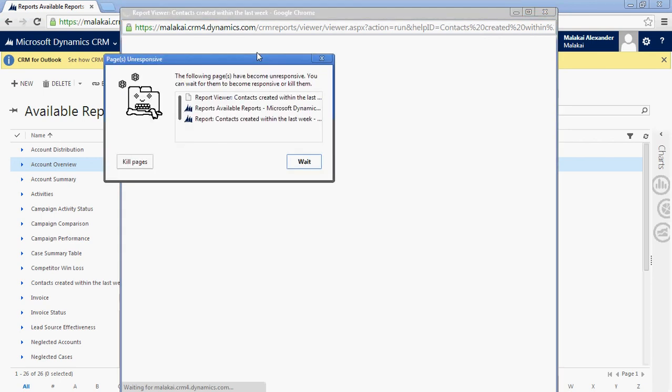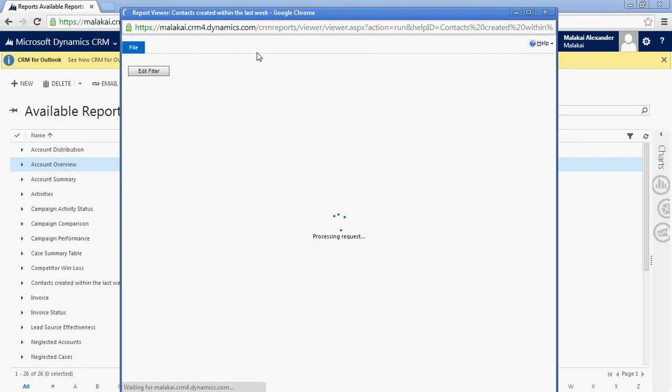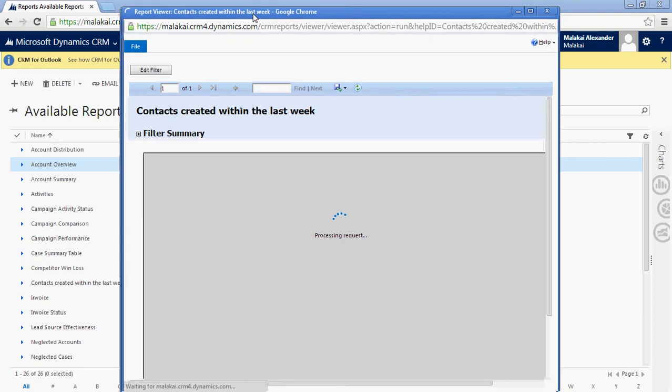So we're just going to wait a couple more seconds for the reports to go through. It's processing the request now. As I said, not entirely sure as to what data will be displayed, but as you can see going through this video, it was actually very straightforward to create the report, especially when we use the report wizard. All the report wizard would ever ask you to do is put in the report name, the entity type, the query, and then the columns that you want to display. So the report's just running that through now.